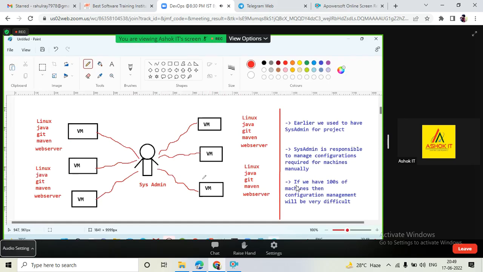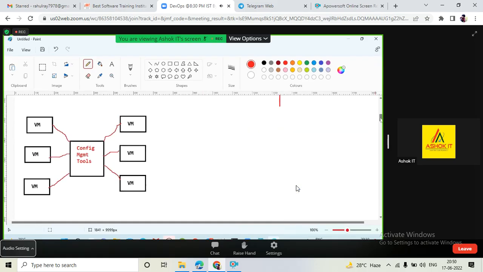If we have 100 machines, it becomes very difficult to manage manually. So we need to automate the configurations required for our project, and some tools came into the market for that. Those tools are called configuration management tools.